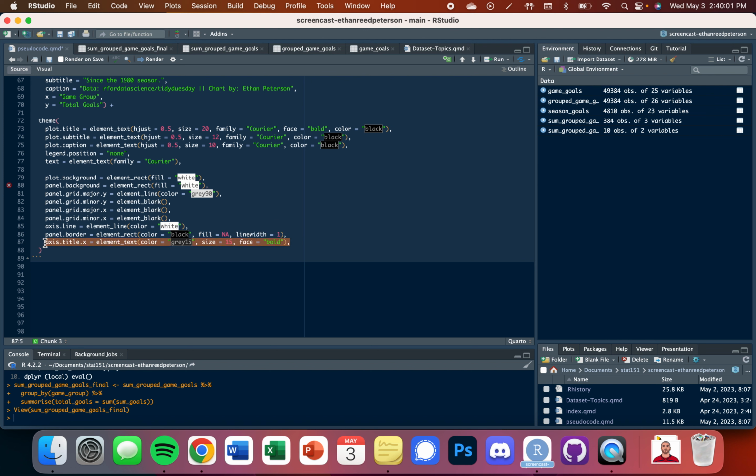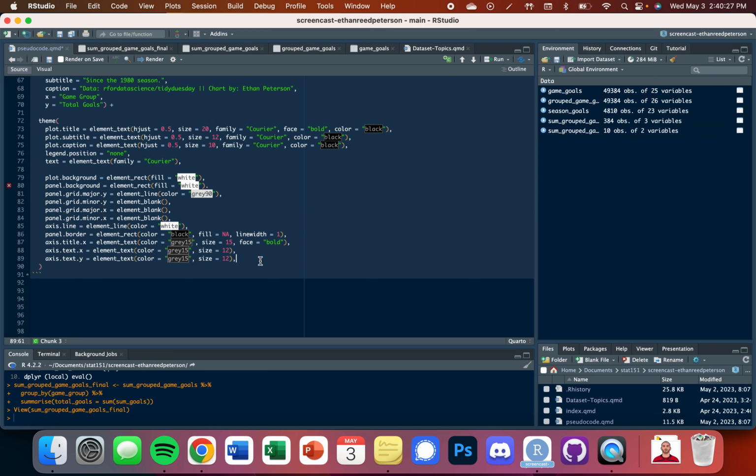Go ahead and copy this, because now we are going to do axis title Y, which is going to be the exact same thing, and then axis text X. What we're going to do is drop this down to 12, and then we don't want it to be bold, and then axis text Y, same thing, down to 12 and not bold.